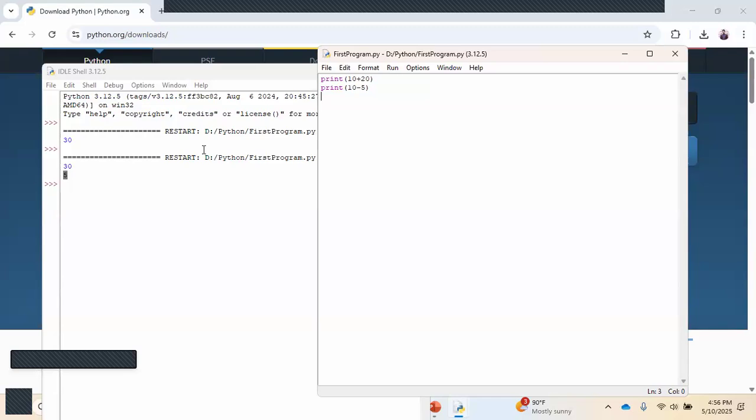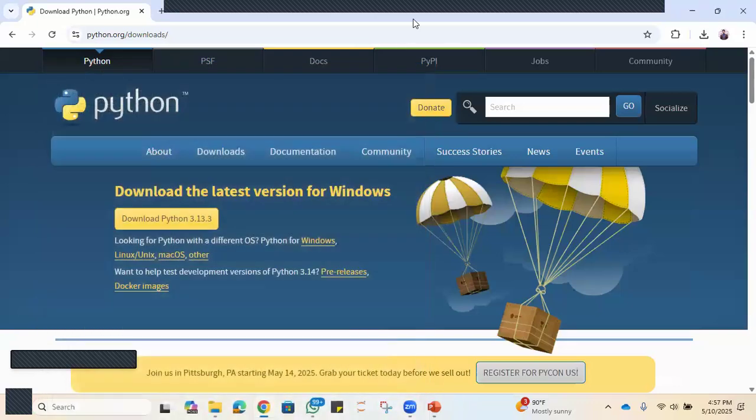Integrated development environments. For any programming language that we have in the world at the moment, we have these IDEs. For example, for Java we have very popular IDEs like Eclipse and NetBeans. And then we have some popular IDEs like Visual Studio Code, which supports lots of programming languages, including Python.